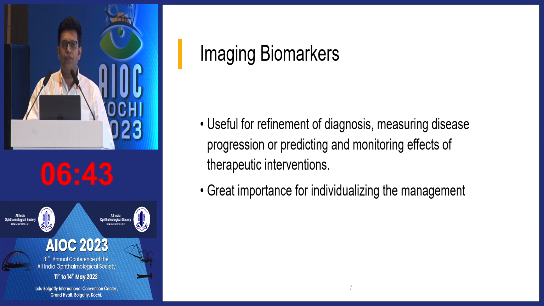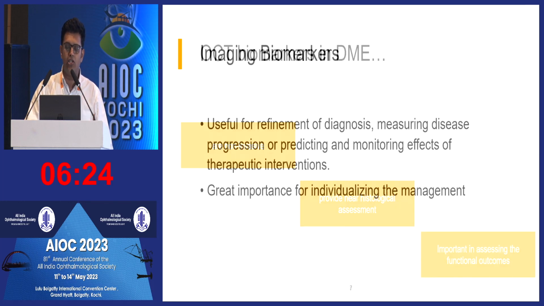So when you look at the word biomarker, a biomarker basically means it is useful for diagnosis, measuring the disease progression, and predicting and monitoring the effects of therapeutic interventions. And it is of great importance for individualizing the treatment. So there are a number of biomarkers which are important, which will help you in diagnosis, treating the patient, and then also following up these patients.